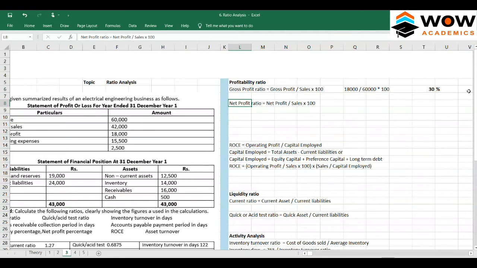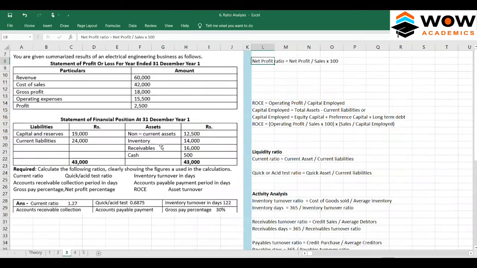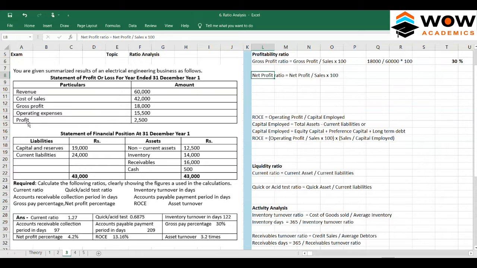We'll compute net profit ratio. So net profit is, see, there's only one profit here, and this can either be a net profit or operating profit. So we don't know exactly what it could be. So we will compute it. But as the question is asking operating profit, we don't have any other data. So we can use this itself as the net profit.